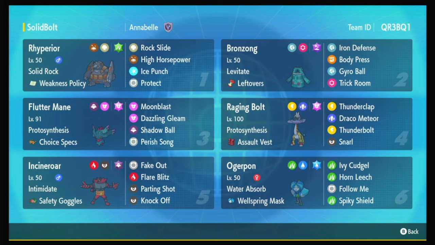This Bronzong is also really good. Iron Defense, Body Press, and just a powerful Trick Room setter, super hard to knock out, plus Tera Poison, giving you your only weakness after Tera because of Levitate is Psychic, which you quarter resist before. So it's just super bulky and hard to take out.